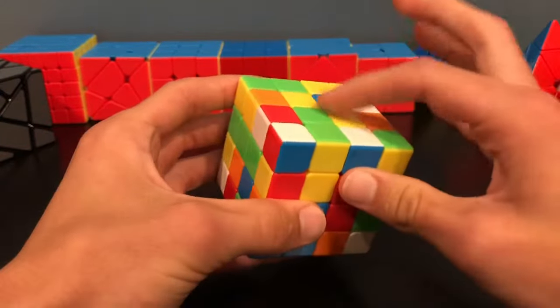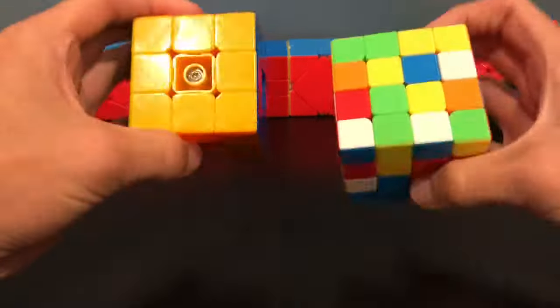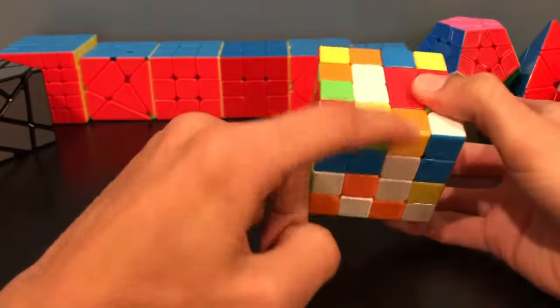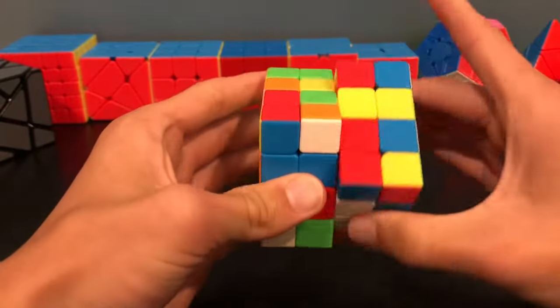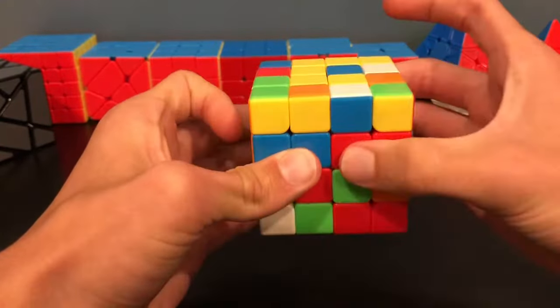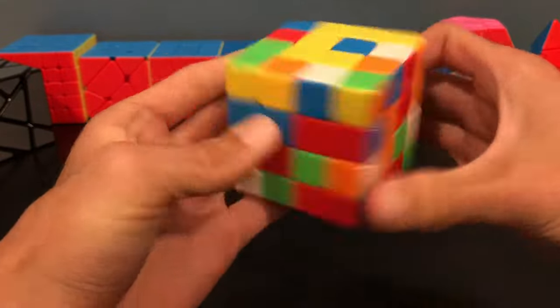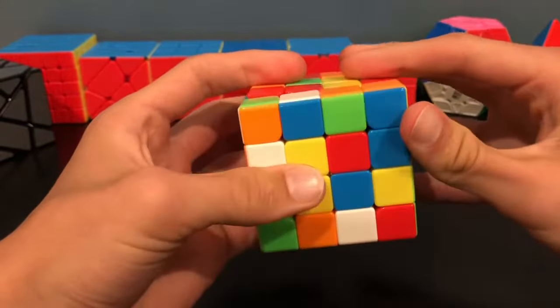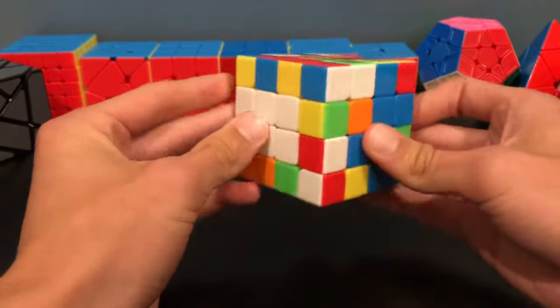Now, our next step is going to be to get the opposite side. You're going to have to know that on a normal color scheme, white is going to be opposite yellow. So you're going to need to remember that yellow is going to be on the top. But as you can see, if we try to put pieces in, well, now we've messed up our white. So now we're going to have to do some critical thinking. If I put it up, see how I just put this piece up, now I need to clear a path so that I can bring this back down. So let's review that again. I bring it up, I clear a path, then I can fix my center.